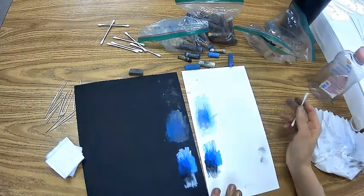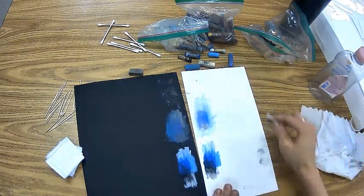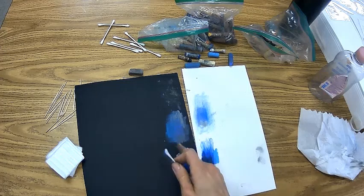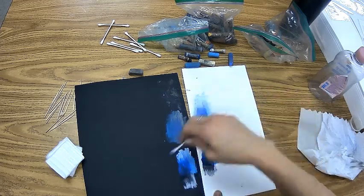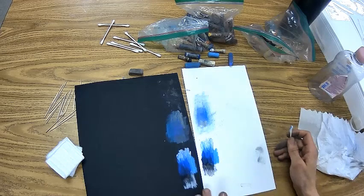So there's an example of what happens when you see the dust goes everywhere. If you don't want to do that, I suggest having a trash can or a paper towel to tap it on. So I blend with this, and one of the things you'll notice on the black paper is if I blend it too much, the colors lose some of their brightness. And so I do want to be careful with that. I may want to use an oil pastel if I'm going to be blending a lot because it'll be brighter.